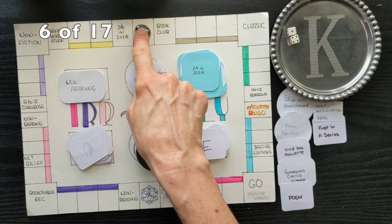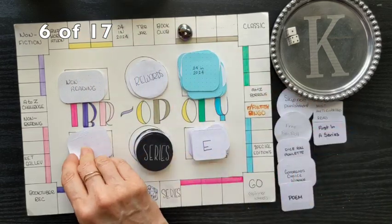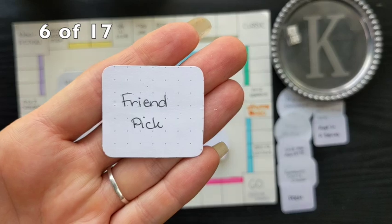5. 1, 2, 3, 4, 5. Odd card. A friend pick. Roll 6 of 17, and that was another odd card, and for this it is a friend pick.